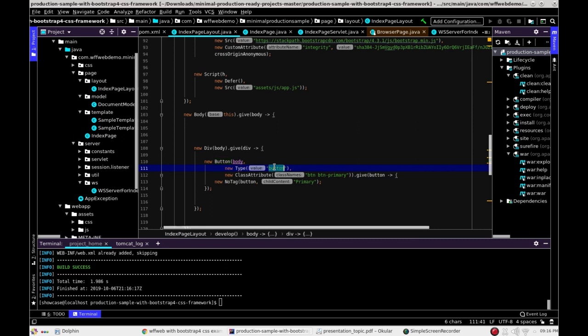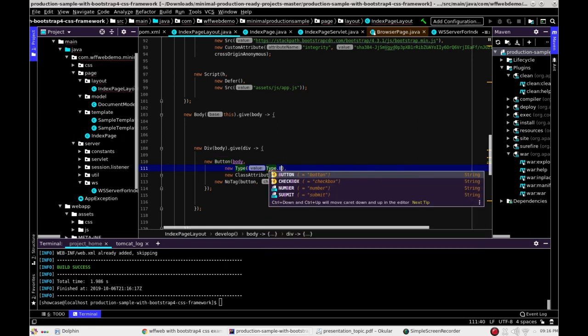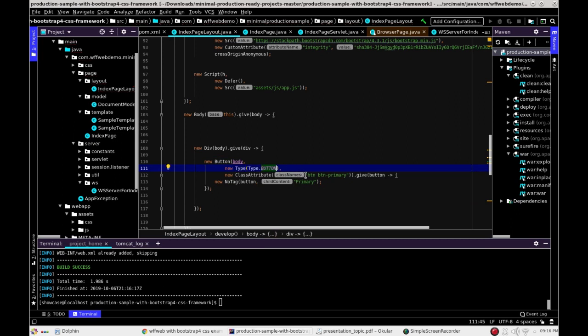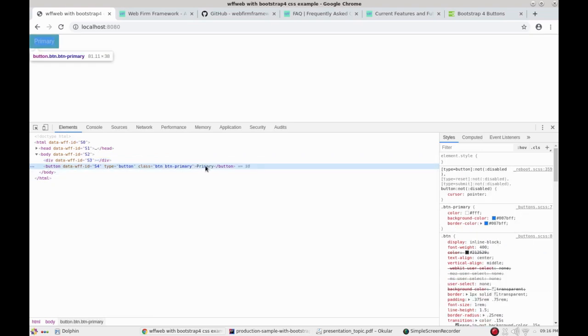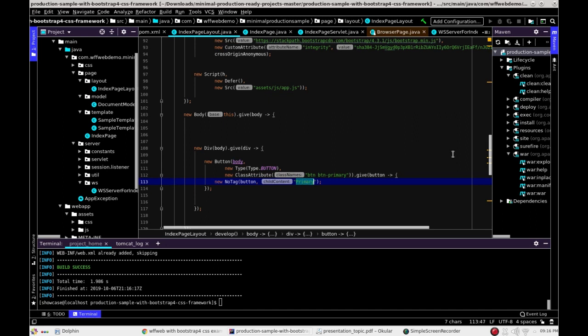We can also write something like this: class btn. This is the class attribute. It contains btn space btn hyphen primary, and we have also given the text primary. So you can see its corresponding HTML: the button type button, class primary, and this text primary. Okay, we can also change.